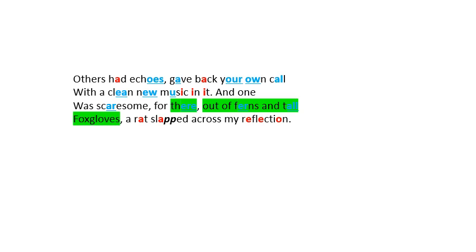Notice how the softer sounds at the beginning are beautiful and have this sense of musicality. But now we have the ferns and a tall foxgloves with a rat that slapped. The assonance of the short A and those harsh plosives destroy that melody, destroy that moment with the shock of this disgusting creature.